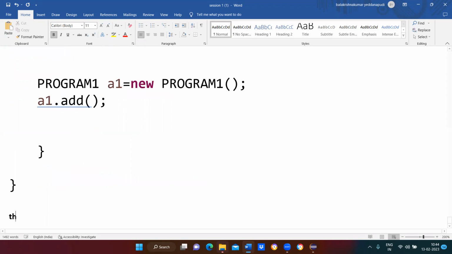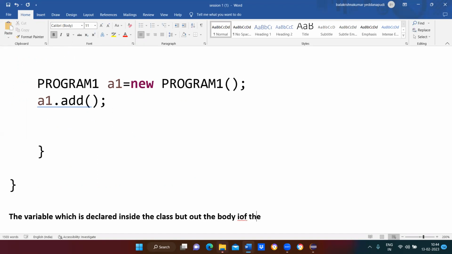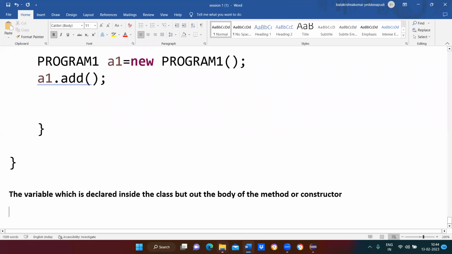The variable which is declared inside the class, but outside the body of the method, or constructor, or a block of code. This is called an instance variable. Now, the instance variable can be used anywhere.